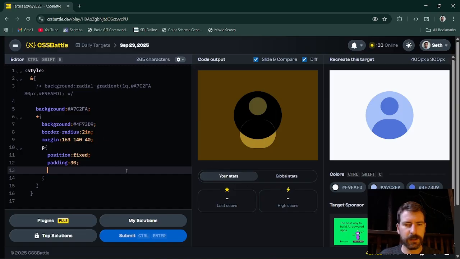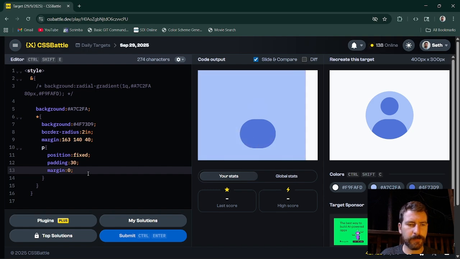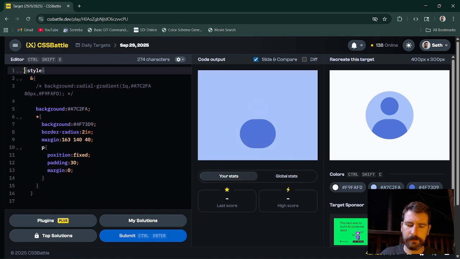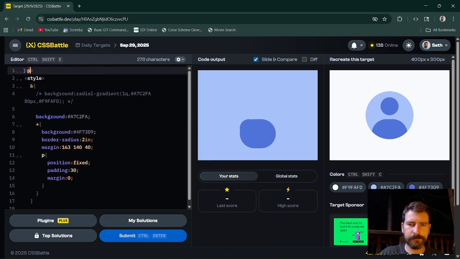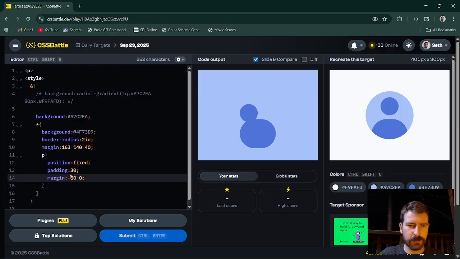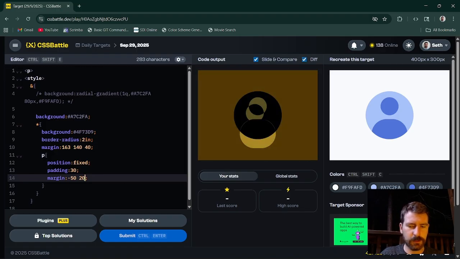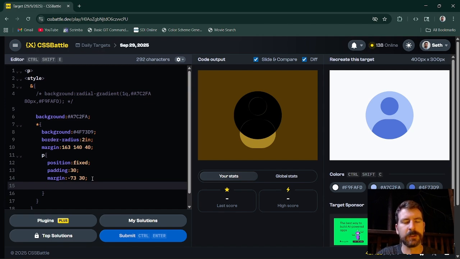So the background I did already, the dark blue, so this should be showing up. It's inside the body. Let's go margin 0. Where are you? You're nowhere because I haven't made you yet. Okay, there we go. -50 and 0. Okay, 20. Let's just get it where it needs to be. 30 and 80, 75, 4, 3. I'm not liking those numbers. Weird numbers like that usually mean a bad solution.